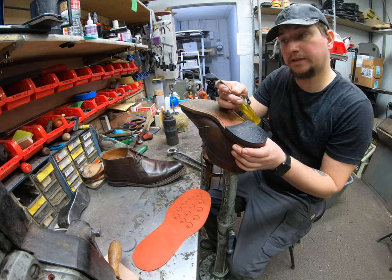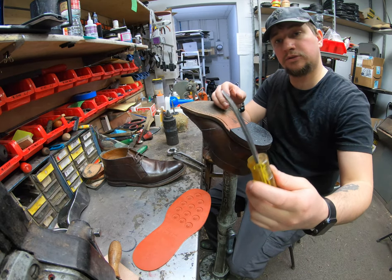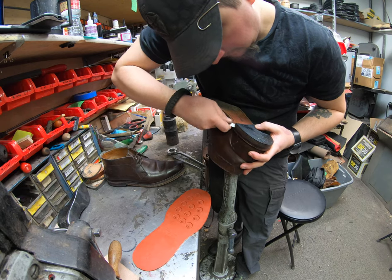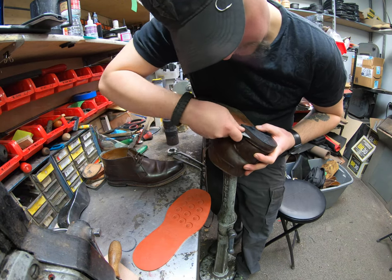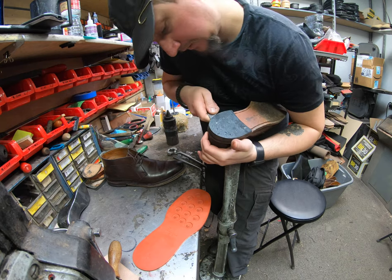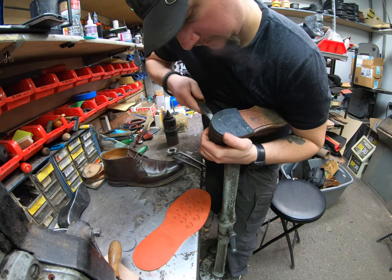Got my handy dandy heel pry right here, just a curved tool like that, almost like a screwdriver, just a little bit sharper on the end. It allows me to get in underneath this heel base and start slowly prying it up. Go around all the edges first. This allows me to get a feel for whether this heel base is going to fight me on coming off or not.